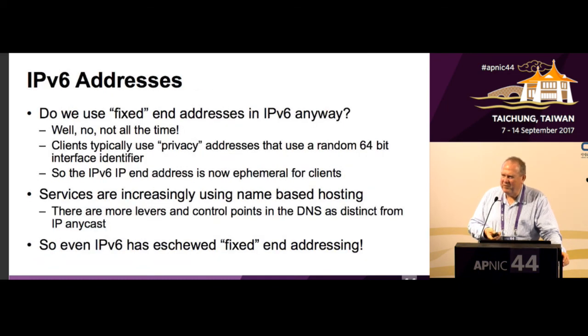We already see signs of this. If you're running a V6 stack from one of the major vendors here, you're using privacy addressing, which means that your real V6 address, the FFFE one based on your MAC address, is actually hidden, because that is a privacy leak. And all of you effectively invent an address with the low order 64 bits and use it for a while and then migrate onwards. Do you have a permanent endpoint address? Well, in the privacy addressing world, the answer is no, you don't. You're merely borrowing an address for a while. So an IPv6 end address is actually ephemeral.